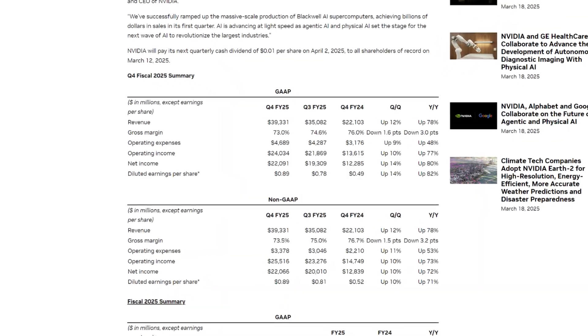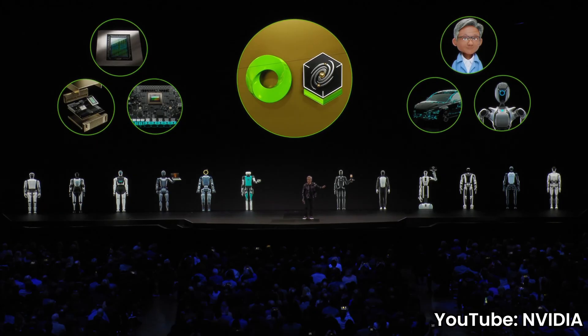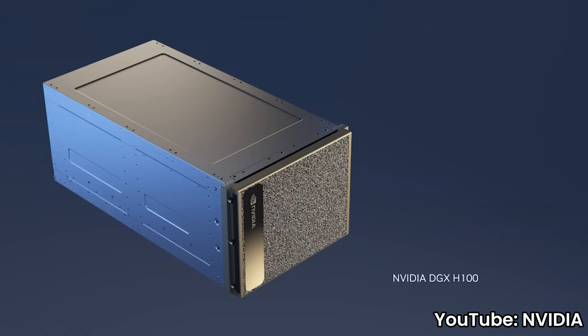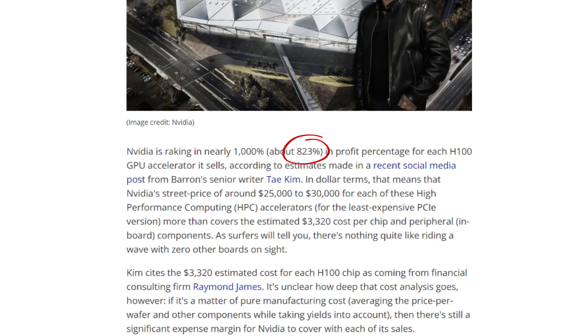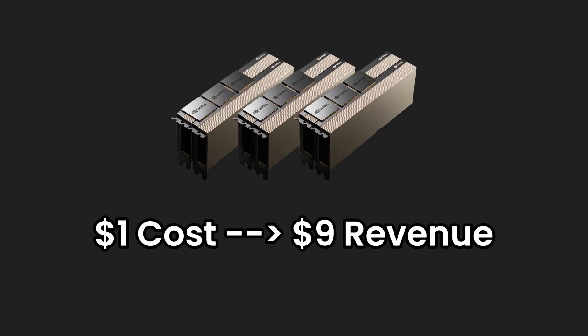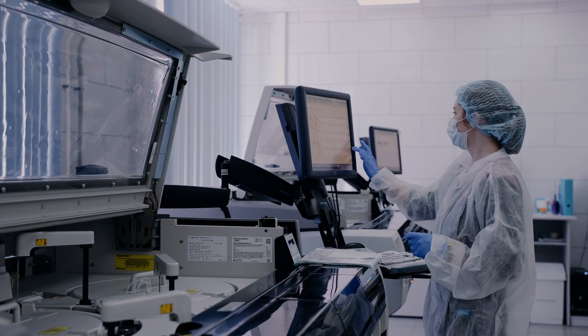Let's compare that to NVIDIA. NVIDIA overall as a business in Q4 2024 made over 70% gross margin on their products across the board. Just to give a better point of comparison, let's take a look at one of their data center grade graphics cards — the H100 data center GPU. According to some analysts, they are making as much as 823% margin on their H100 GPUs. So for every dollar it costs to make, they are making $9 back. Because they have all that extra money, they're able to put it into research and development and innovating on cooler designs, which is why their products have gotten so much better compared to third-party cards.